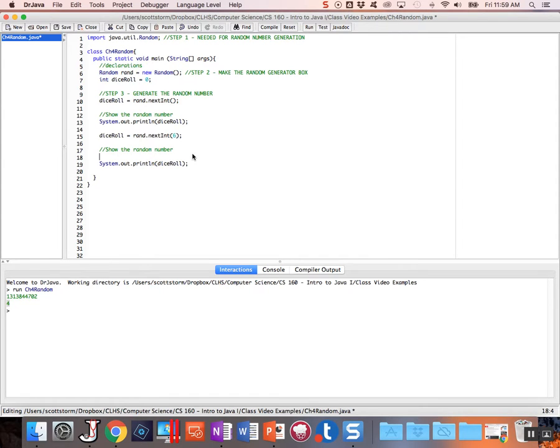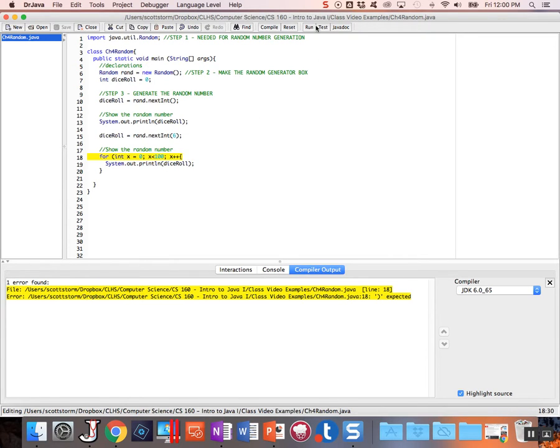So we'll do for int x equals 0, and let's say x less than 100. So we'll do this 100 times, and then x plus plus. We'll just throw that inside of a for loop really quick here. Loops and random numbers kind of go hand in hand, especially if you want to see them. So this is going to generate 100 random numbers for us, and we can actually see what our dice rolls come out to.